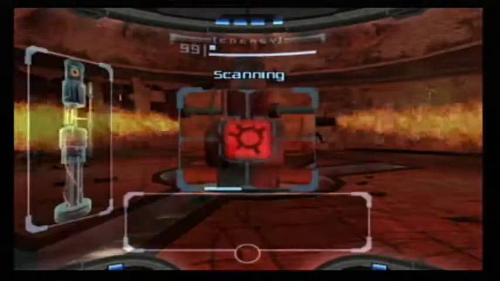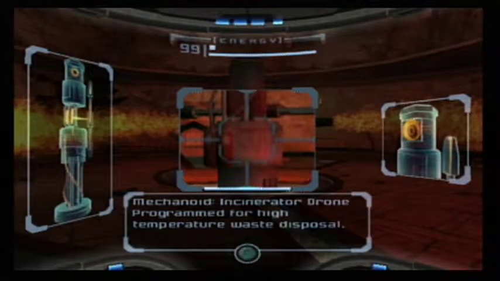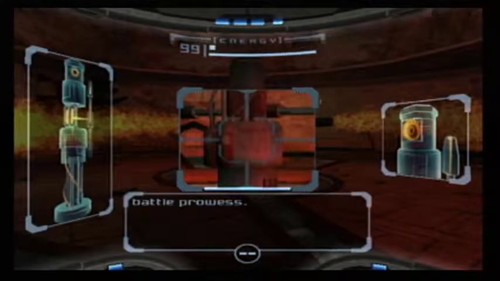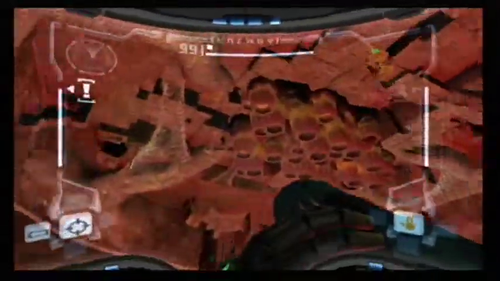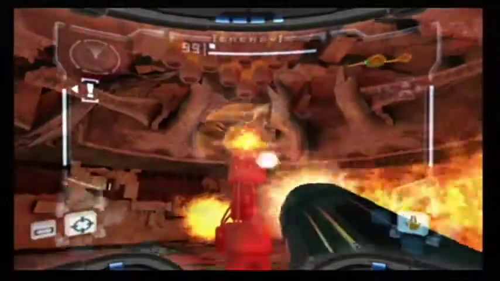Here we go. This is the Incinerator drone, programmed for high temperature waste disposal. Device schematics indicate a high risk of malfunction when internal power core is damaged. Unit has minimal combat programming, but can defend itself if necessary. This drone's intense heat blasts compensate for its lack of battle prowess. And that's not the only missable scan in this fight, because it's not a normal War Wasp hive.